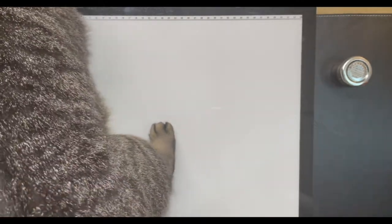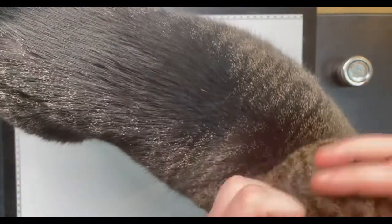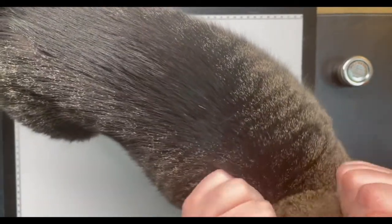I go through a lot of brushes because I work with acidic coffee and tea, and those destroy brushes pretty quickly. Wish it didn't, but it does.